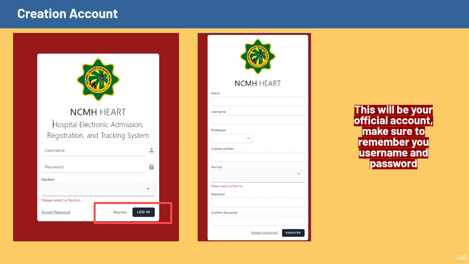If you are able to log in with your username and password, then you are registered. If you were not able to log in, therefore it is not registered yet. So that is how you create an account for Heart.